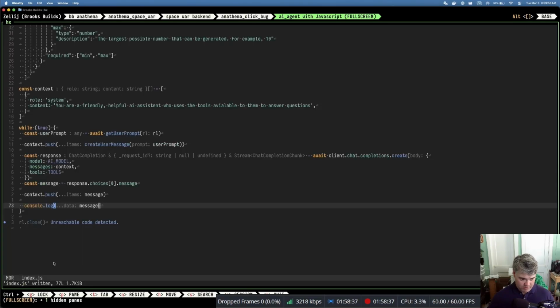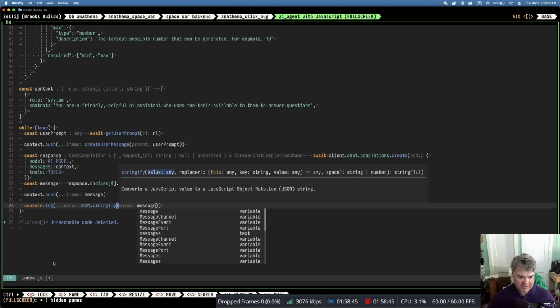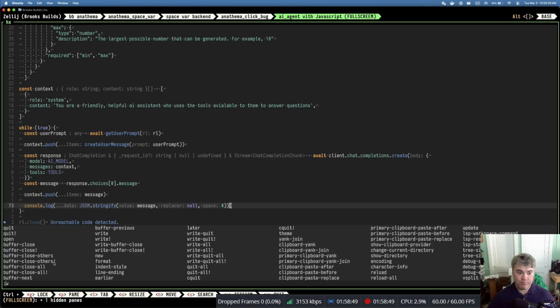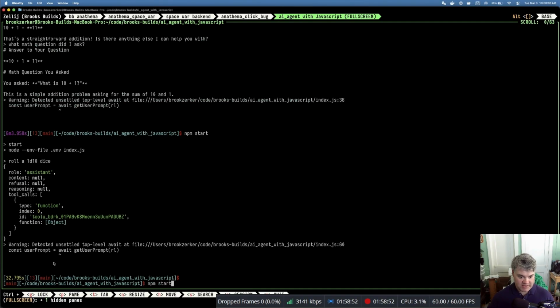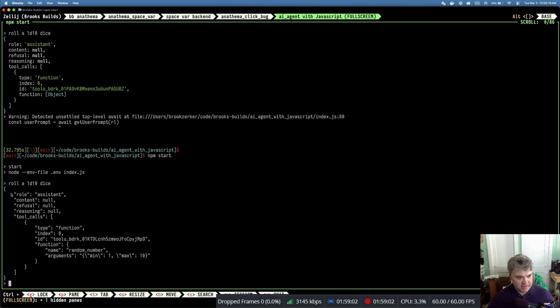We can make that show up by console logging JSON.stringify message, null, and 4. That will pretty print out this message. So roll a 1d10 dice. There we go. Now we can see the tool call.